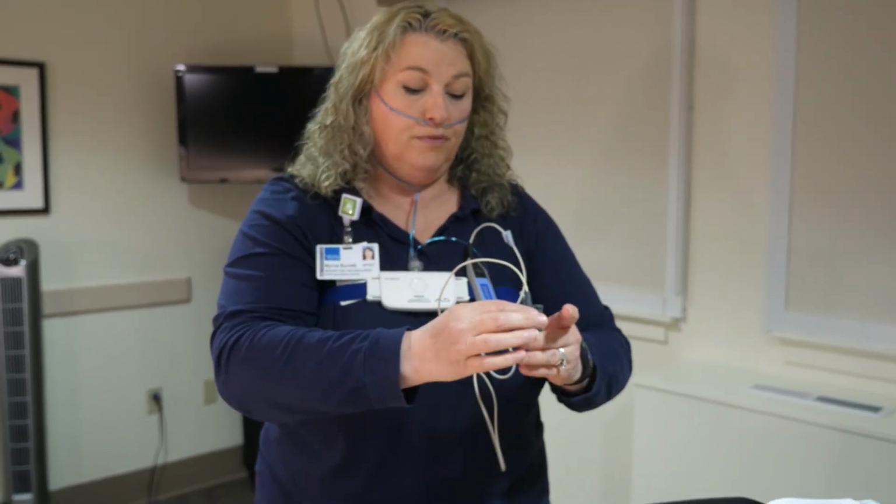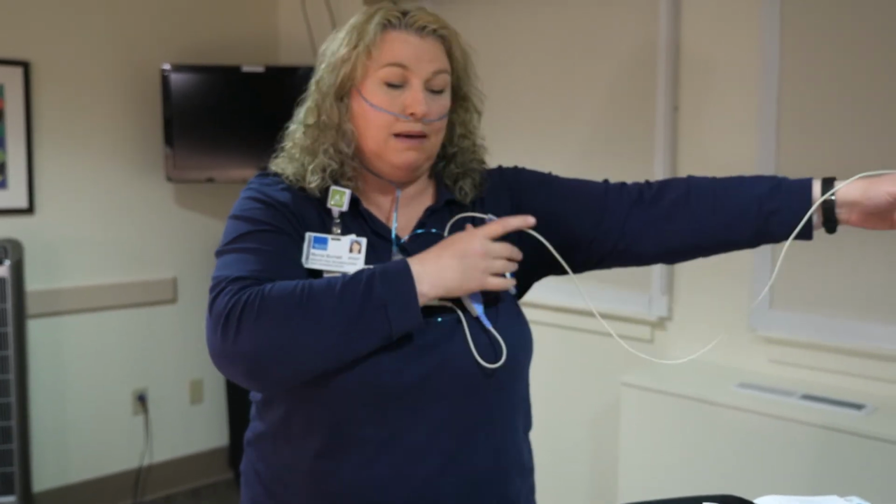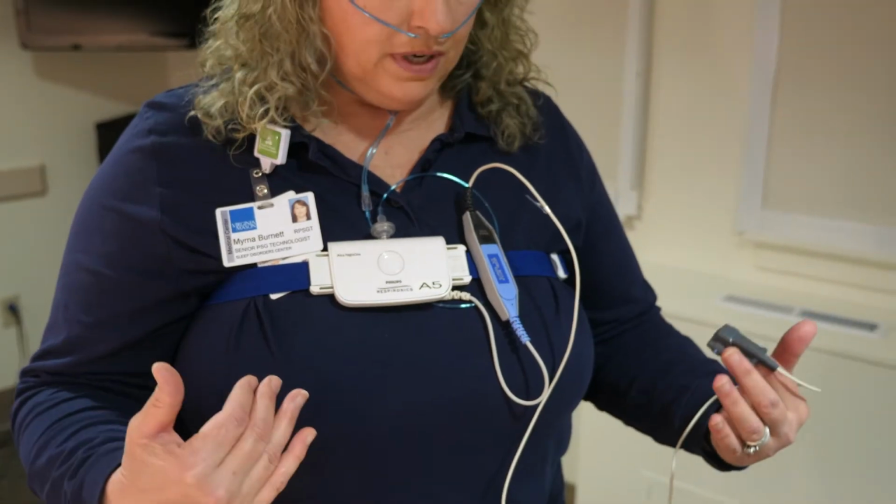Another helpful hint sometimes for patients, depending on the t-shirt or pajamas you're wearing, before you put the oximeter on your finger, you can even take this and slide it down the sleeve before you secure it on, just to kind of keep the cable out of your way. So once you've got the unit on, you're totally mobile. If you need to get up and go to the bathroom, get a drink of water, anything like that, try to just leave the device on and then go back to bed.